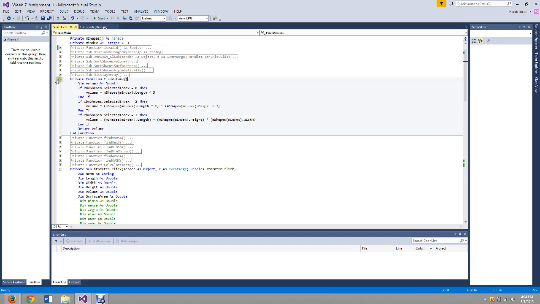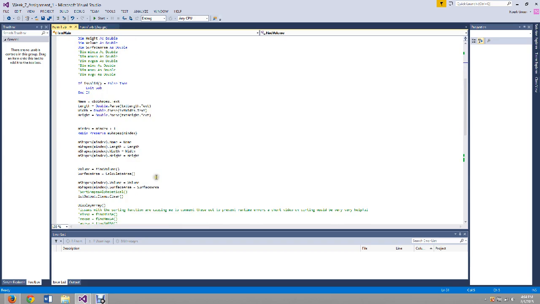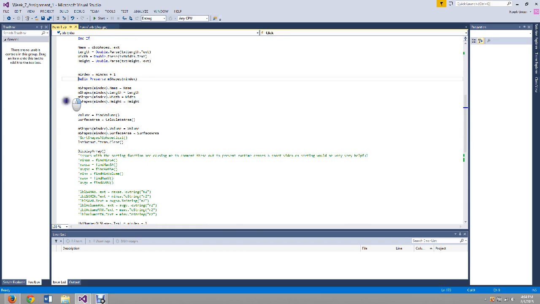Okay, so we have those two functions. Now we come back down to enter. We were right here. Okay. I'm taking the variables I just defined up here, and then I'm shoving volume into the volume slot of the M shapes array, and the same with surface area.